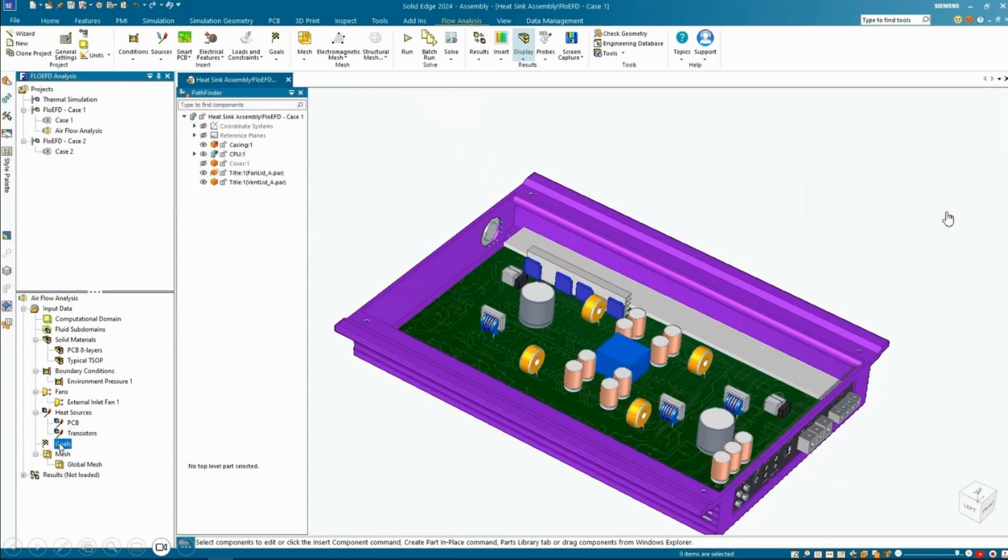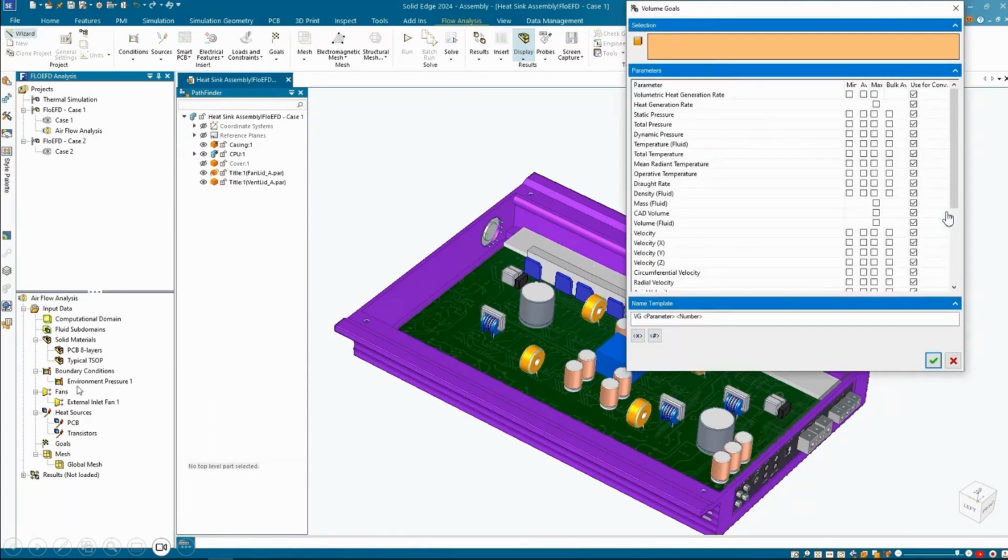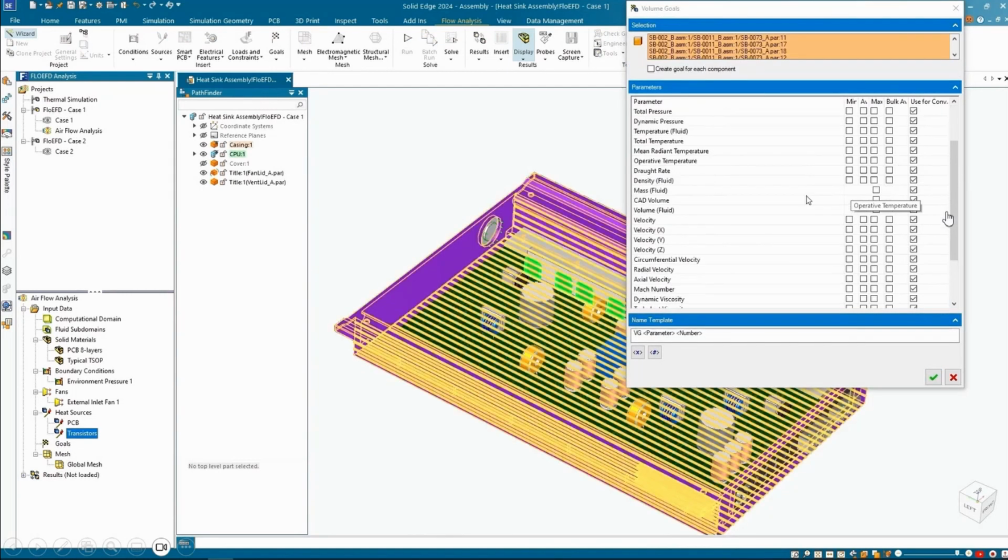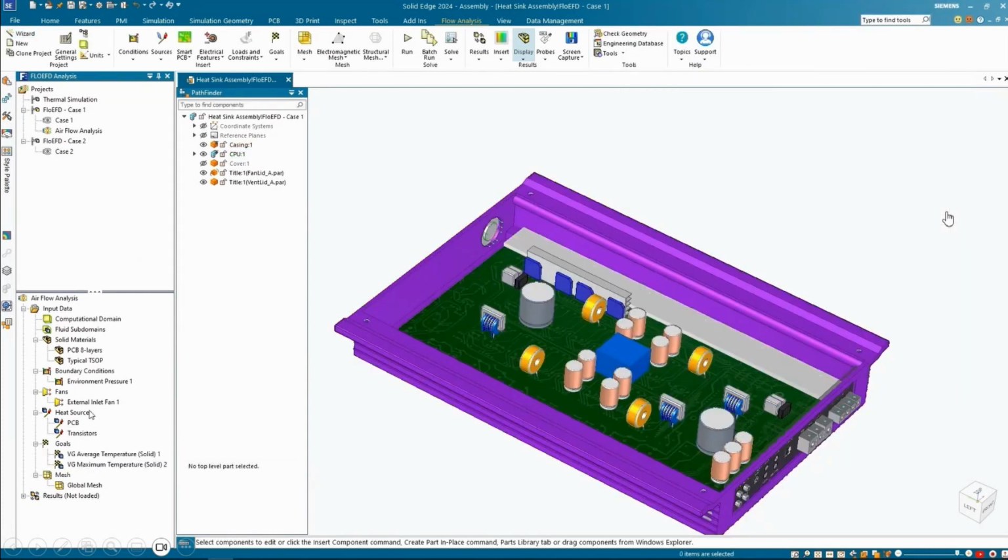And then lastly, we need to add a couple of goals, and these are what determine when the simulation is considered to be completed. So the first will be the temperature of the transistors, and the other will be the maximum flow rate of our fan.